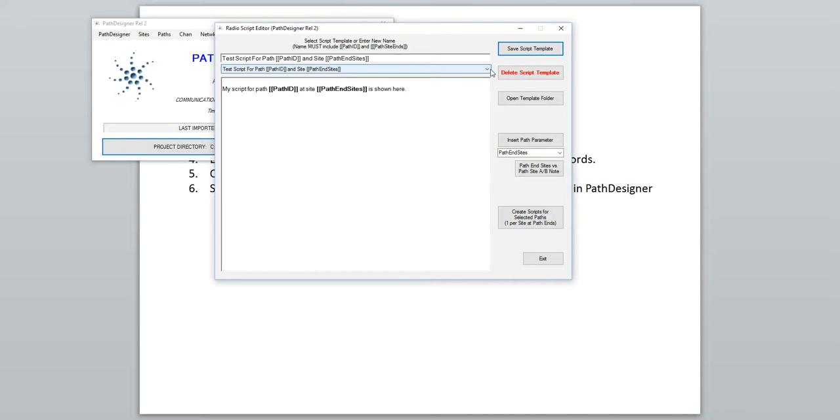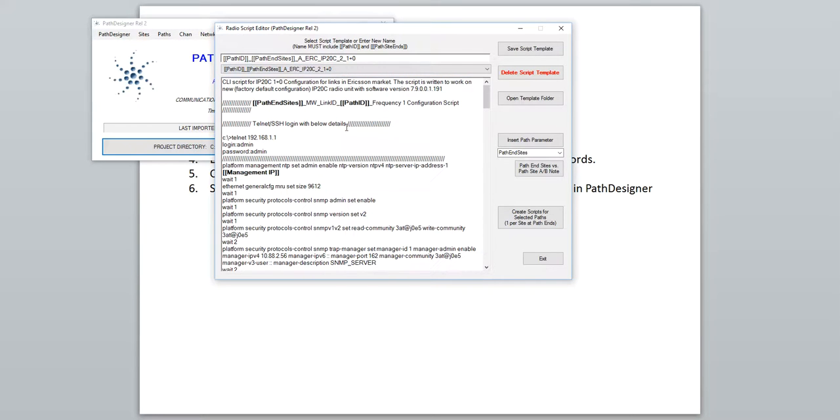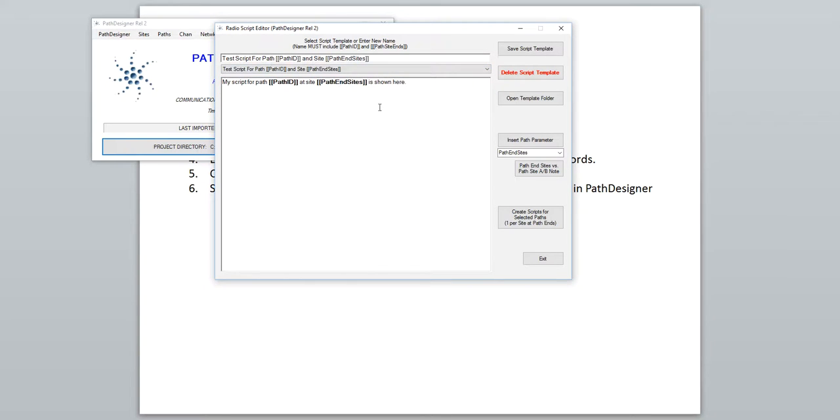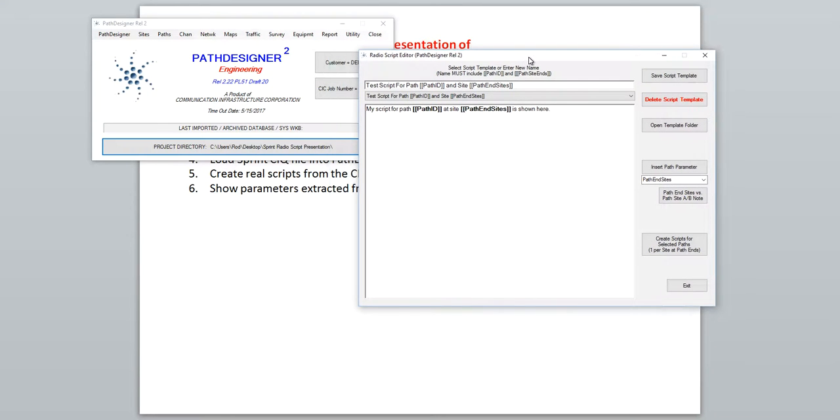Now this has been added to my selector, so I now have 3 possible scripts. The one I showed you earlier was this guy, which was the big one, and you can see the same concepts here where things have been inserted. They're in bold. And then the one that we just created, I believe was this guy, yes. So that's essentially how you edit and save a script from scratch. And I can show you how to create scripts using this new one we've just created.